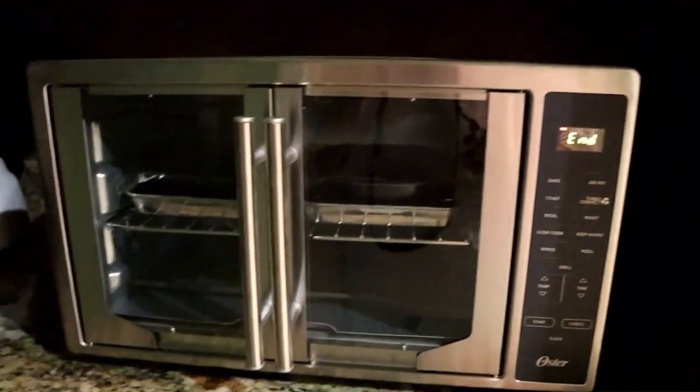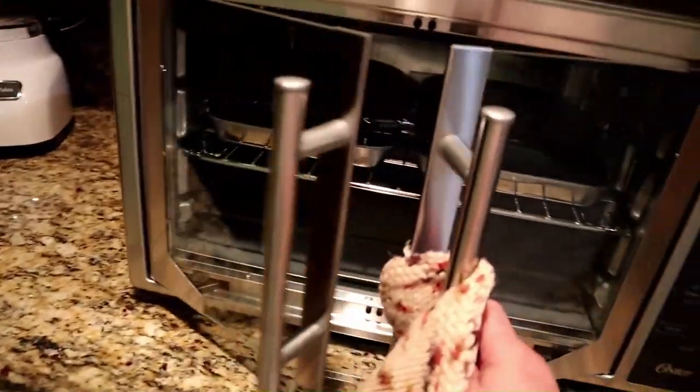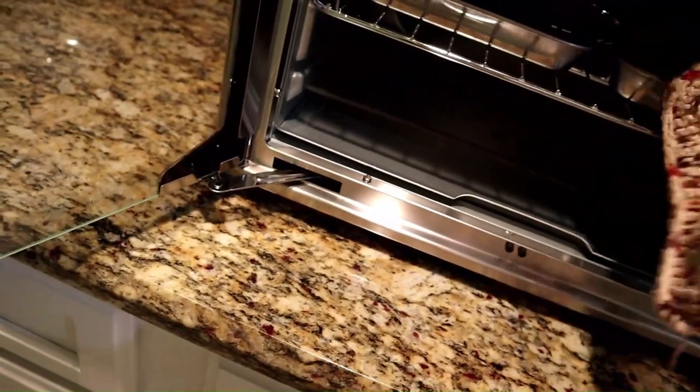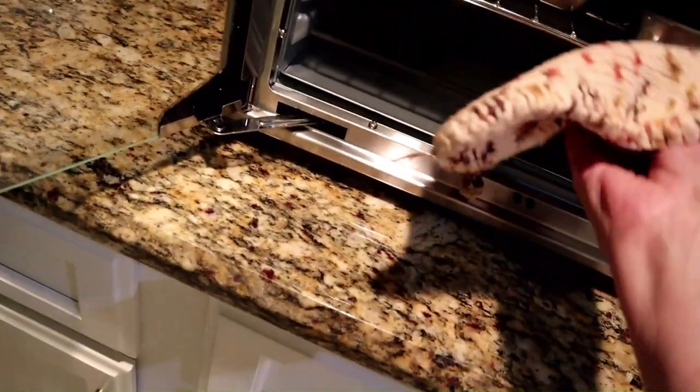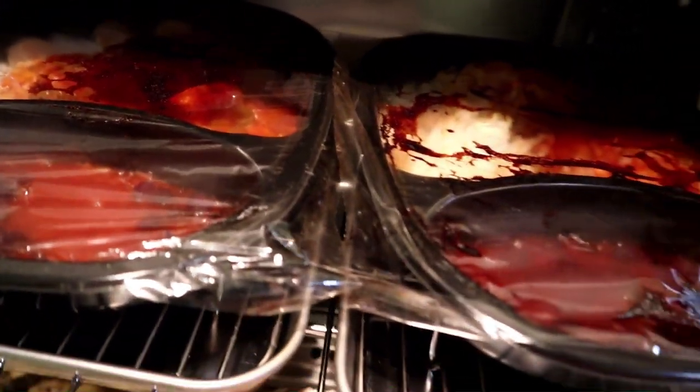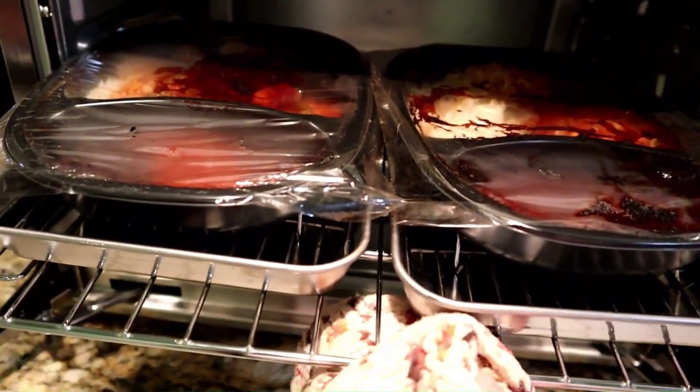Okay, the timer has gone off. Let me see here. See if I can pull a dinner out. Well, let me pull a tray. Ooh, okay. They look done to me. I think we're gonna eat. Yeah, a new little oven. It works beautifully.